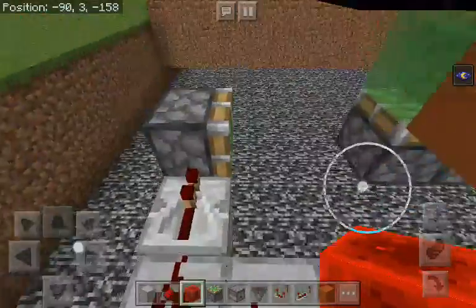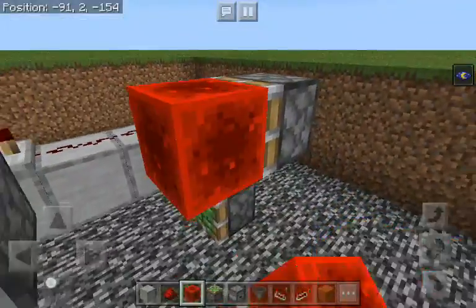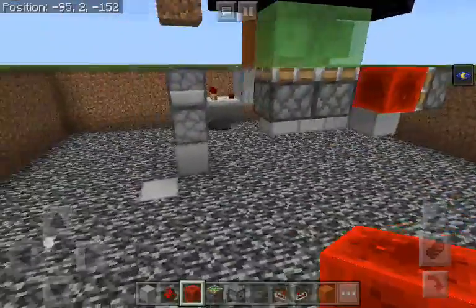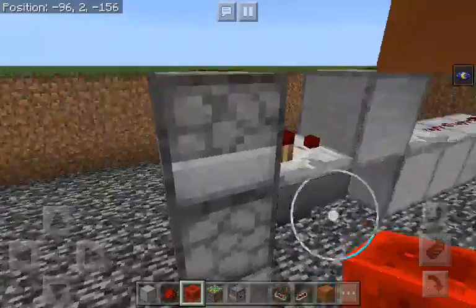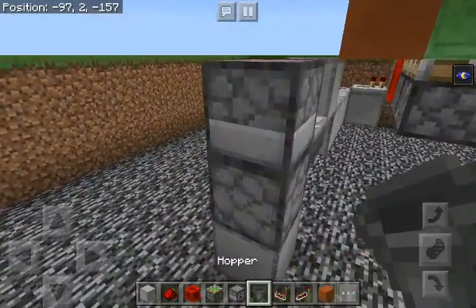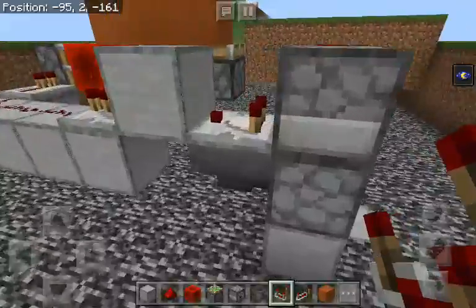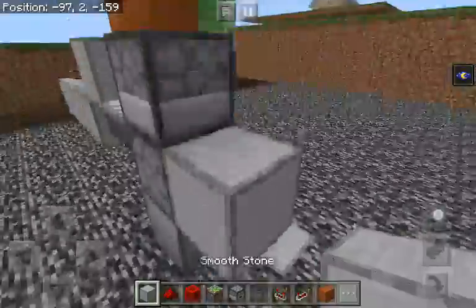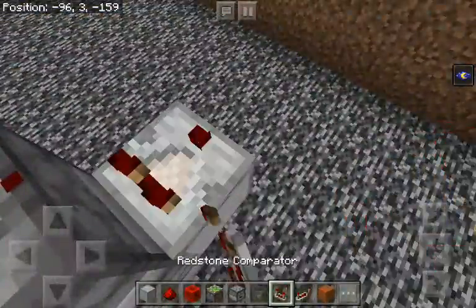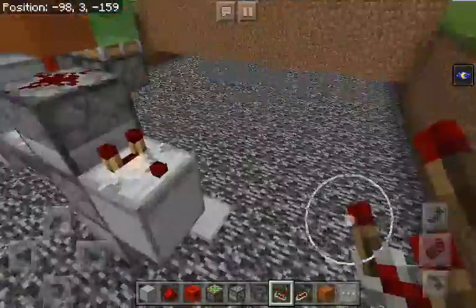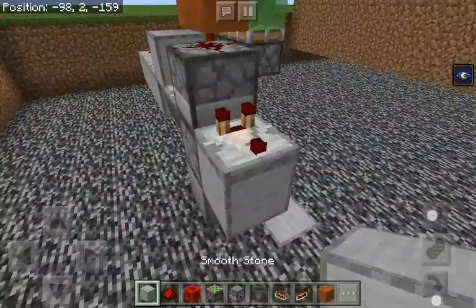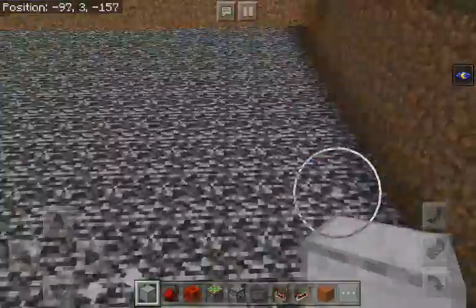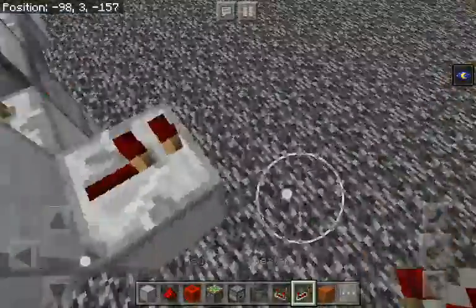Alright. So the sticky piston will be holding a redstone block. And the next thing you want to do is get another comparator that's facing the opposite direction and do the same thing. Have a repeater coming out of the block that the comparator is facing.